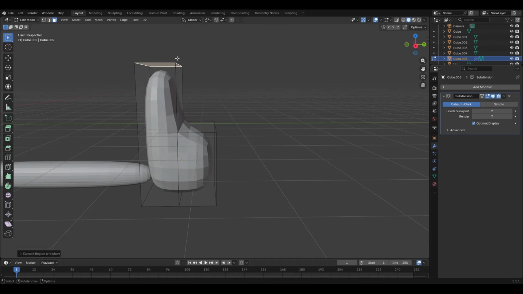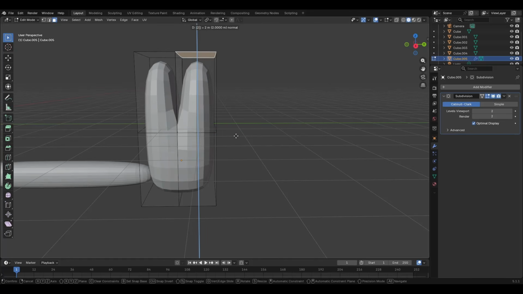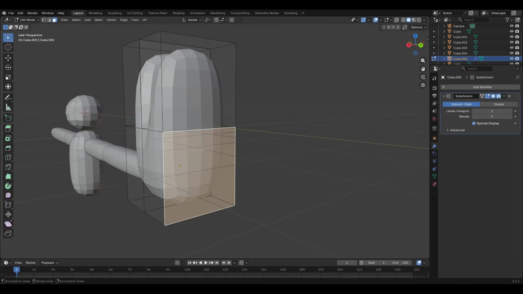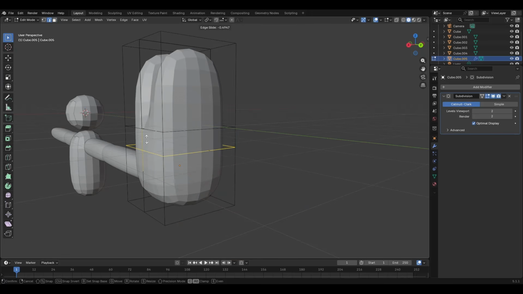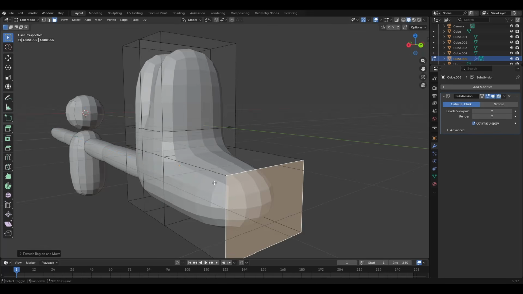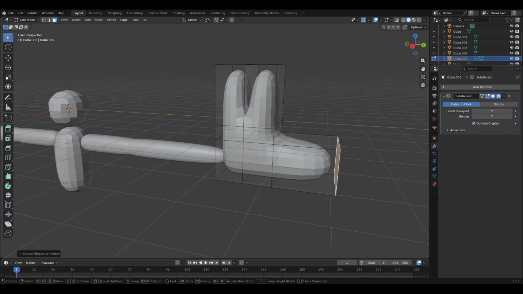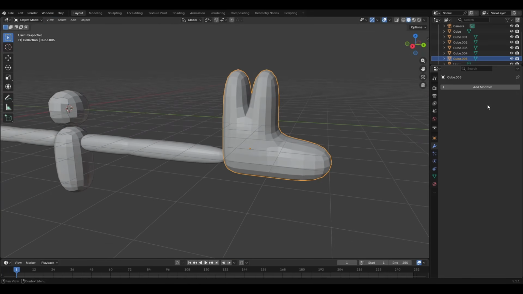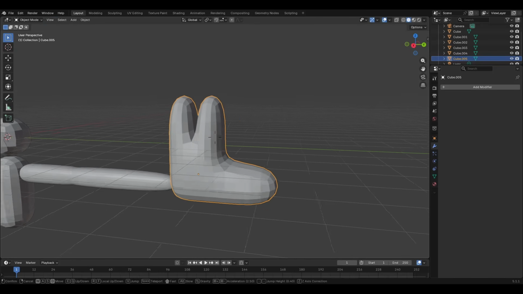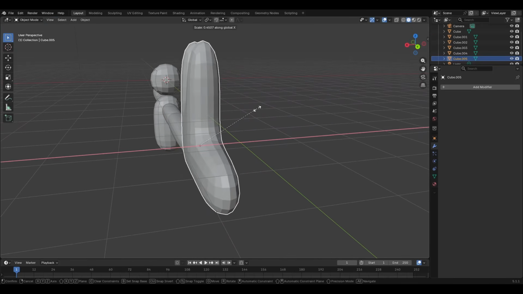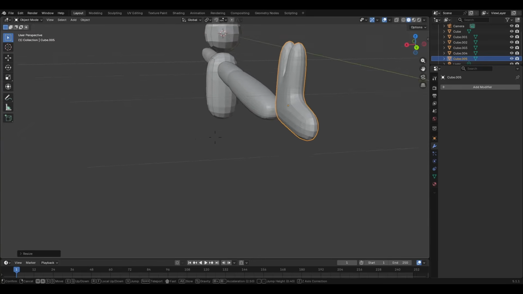You can extrude however long. I just do extrude 2, extrude, extrude 2, and here I just do extrude 2 but first I add a loop cut to the side, just put it up down slightly, extrude 2. Alright, now you have your hand shape done. Just apply the modifier and then get to work on sizing it right.